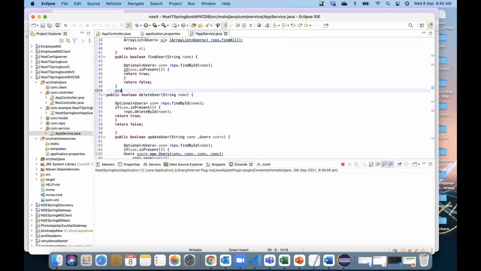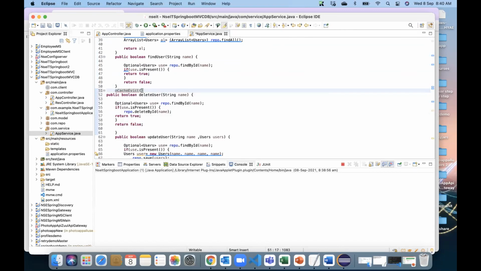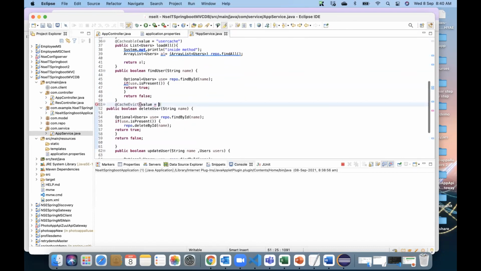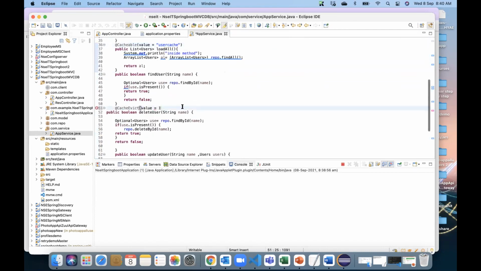At the rate cache evict, user cache. So that's what I'm trying to say.